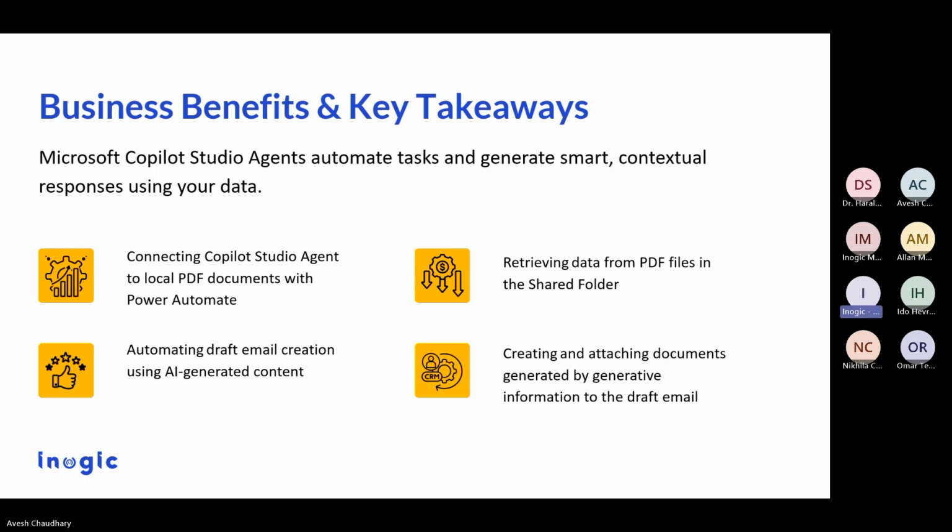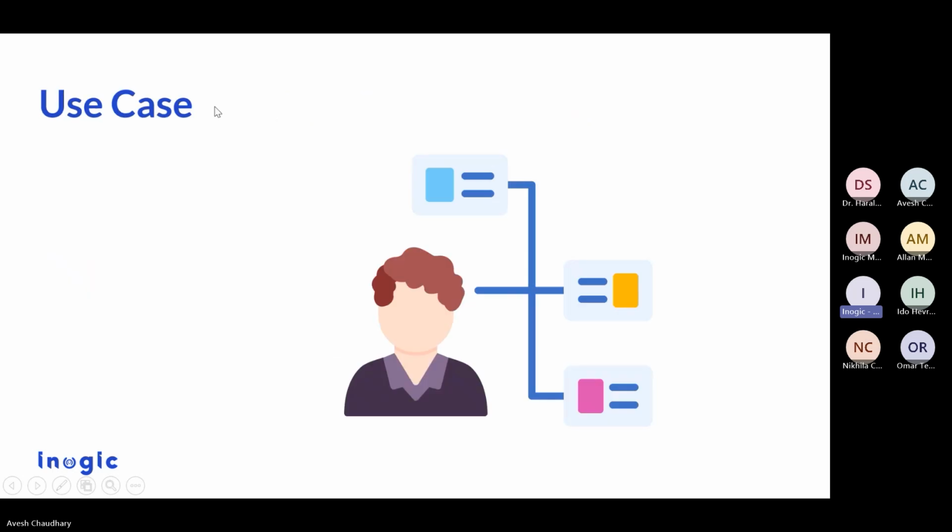So at Inogic, we have made a significant achievement by enhancing Copilot's capabilities, transforming it into a powerful solution that can now manage multiple complex tasks, such as integrating with local systems, automating data retrieval, and streamlining workflows, all within a single unified platform. Let me quickly demonstrate a few examples on what a Copilot can do. Allow me to share my screen.